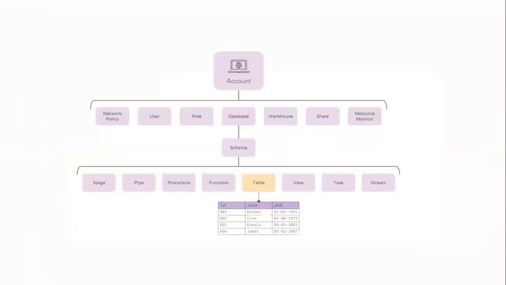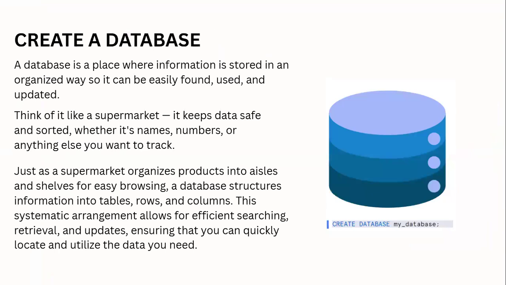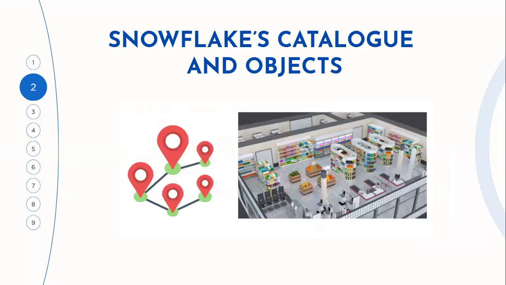Let me zoom into the database level objects. Okay. So what is a database? What is the use of a database? In simple terms, assume a database is like a supermarket. How will the supermarket be arranged? Everything is properly organized and stored. If you went to any supermarket, all the groceries will be in one rack, all the electronics in one rack, all the clothing in one rack. If there are multiple floors, we have a blueprint: first floor this, second floor this, third floor this. We have multiple racks, and all the products will be placed properly.